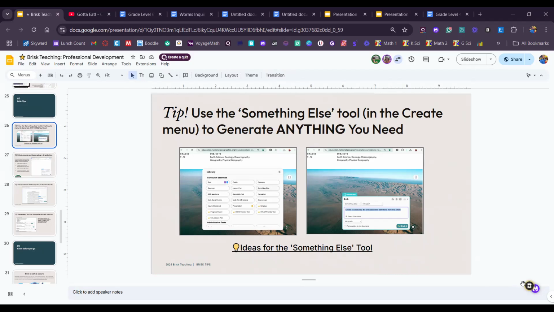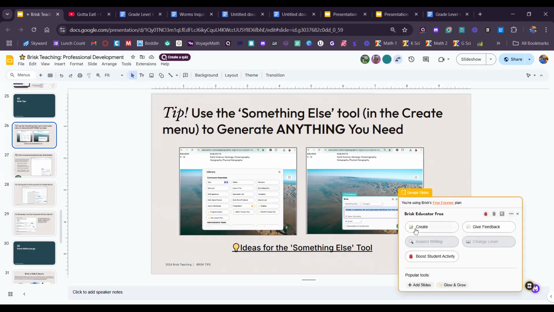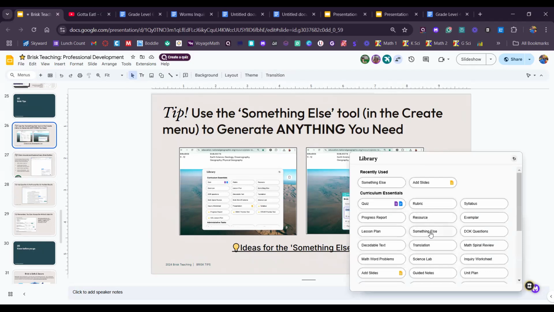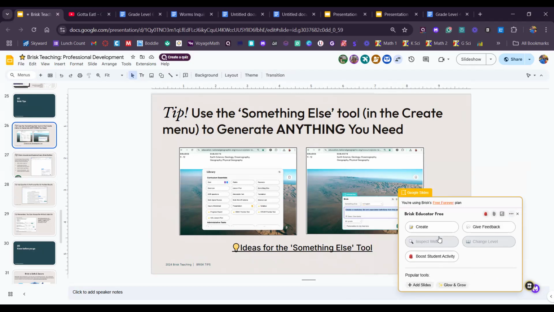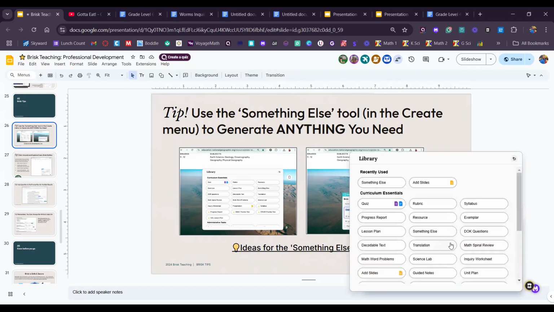So even from this presentation, I can open this up and there is the something else button. If there's not a tool that you see and you're looking to create something in particular and it's not on this list, you can go anywhere.